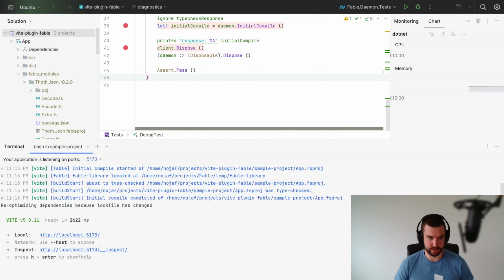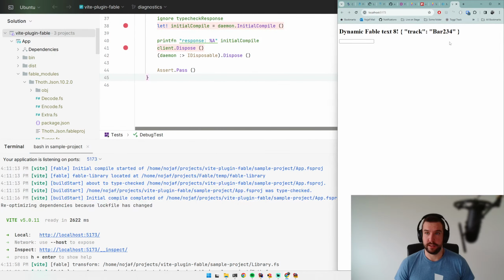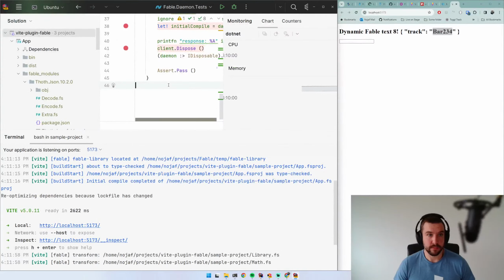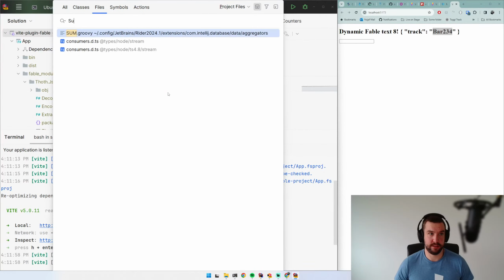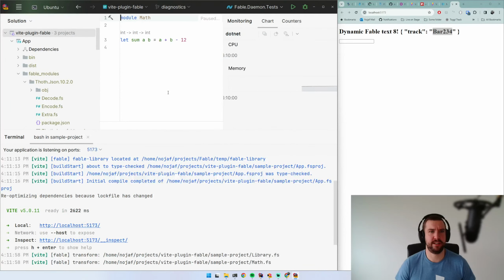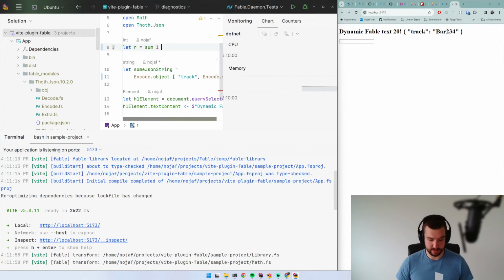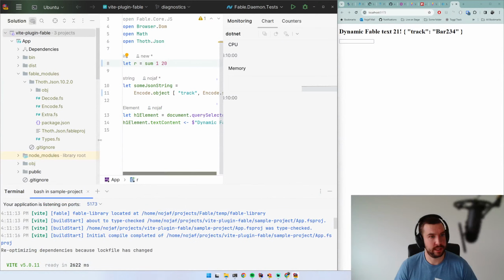So that's good. And when we click there, my foobar track is still there. So, one more time for the fans. Let's even try something else. If I change the map file, this is used by this current file, so changing that also works. Although, why is this 20? Ah, yes. Okay, I expect it to be 20. So yeah, cool. This is more or less what I had in mind.